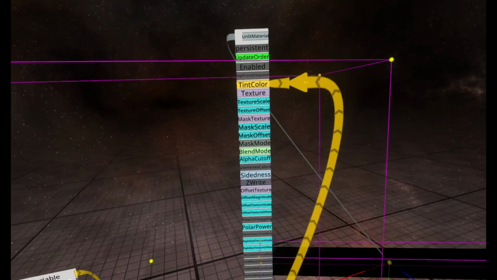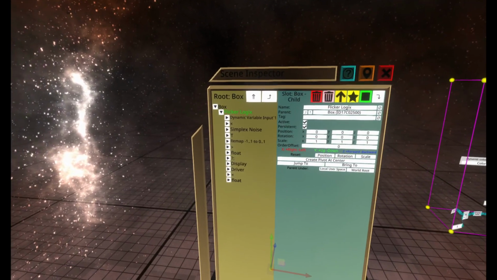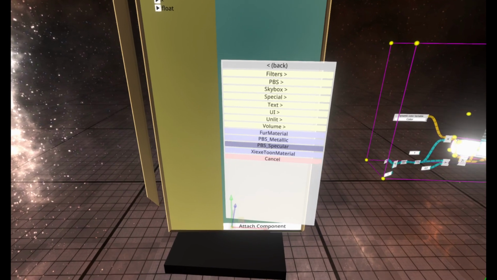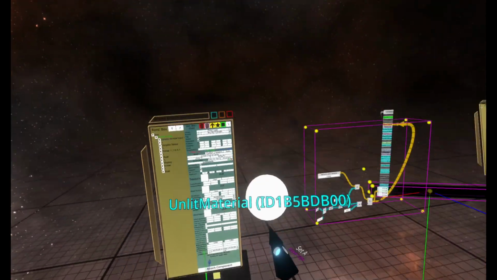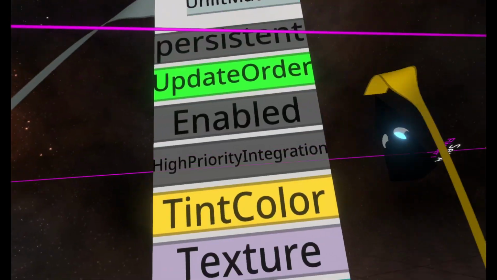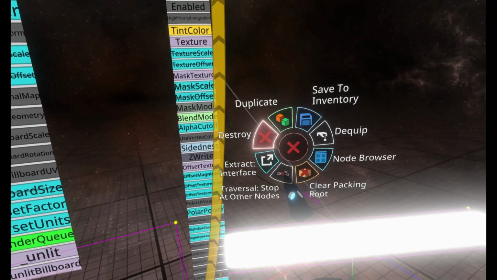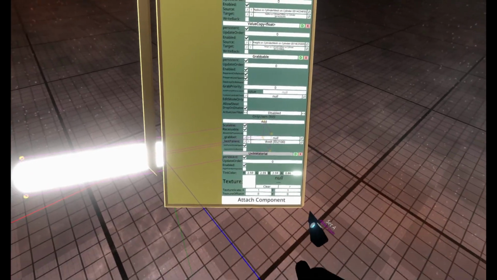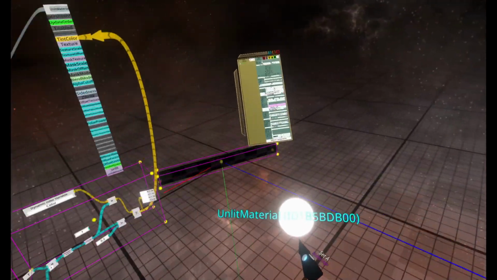Now this is just driving a material right now, and currently that material is on that cylinder, but I'm actually going to move that to our flicker logics here. So we'll do assets, materials, unlit, unlit. I'm going to swap that over to the unlit material on the flicker logics. And we'll get rid of this one. And we'll also get rid of this material that we have over here. I just had it created for testing. And now we're going to make sure that the flicker logics material is on this light tube.